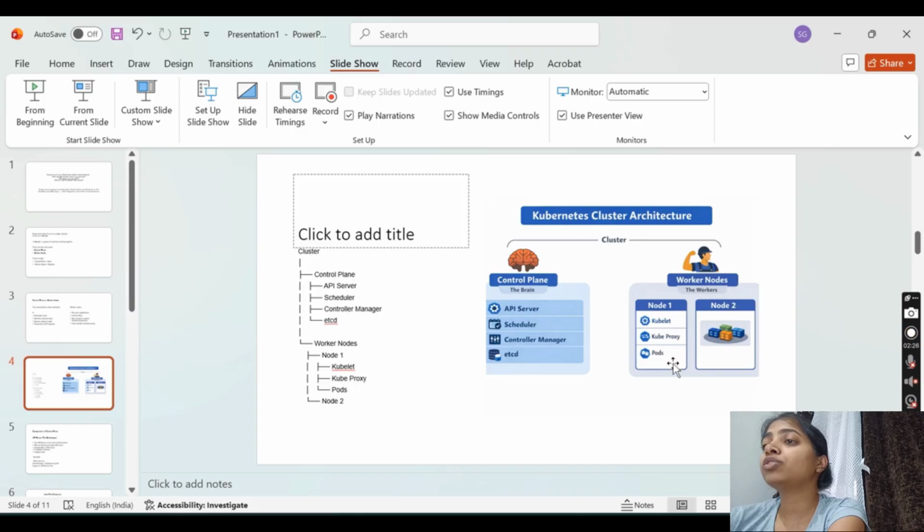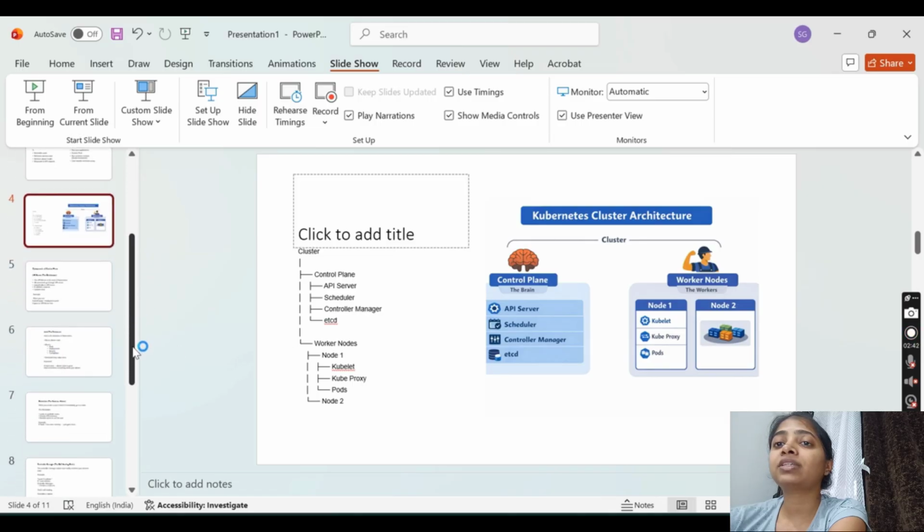Node 2 is the same. So the worker node is comprised of all these things, and the control plane is comprised of all these things.